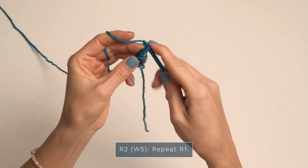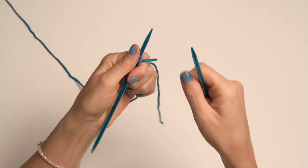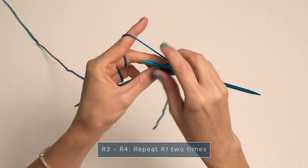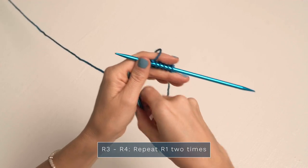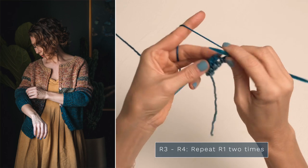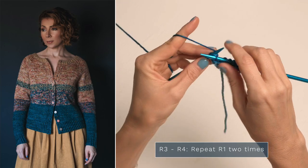Go ahead and turn and let's start on row two. Row two is again very easy — you're just going to repeat row one, so again you're just knitting every stitch all the way across. Now if you're switching colors, you're going to join color B here — that's up to you. For row three, same thing: just knit each stitch. And again row four, we're going to repeat the same thing. We'll be getting into the German short rows soon. If you love German short rows, you can also check out our other stunning pattern called the Sweet Gum Cardigan, also by Jane Bencelis — a beautiful cardigan using sport weight yarn with a beautiful marled look.